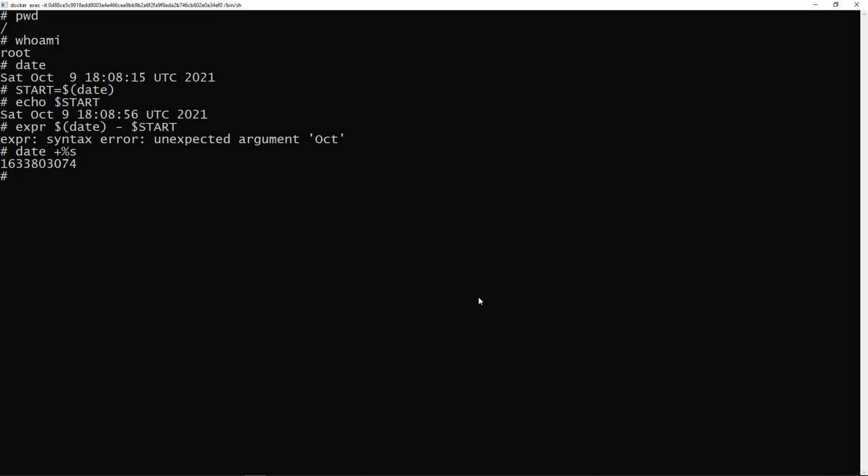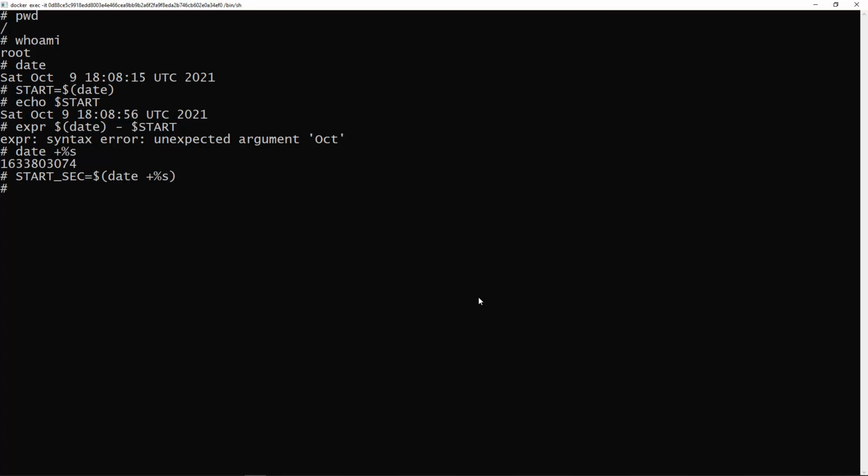So what I can do is I can save the current seconds into my start, and I'll call it start seconds. And I'm going to save it the same way by running the command in a $ parentheses run date plus %s.